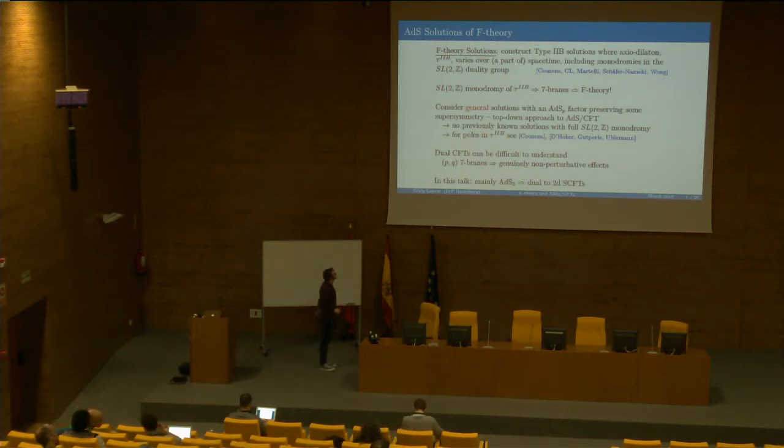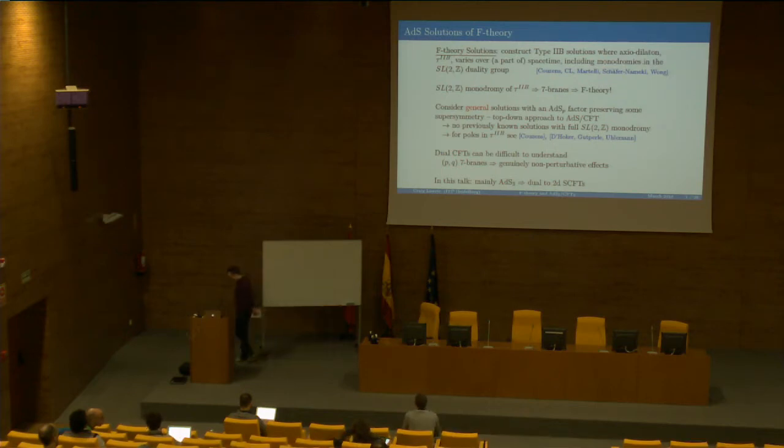This is something which it turns out we can do, but incorporating the full SL(2,Z) monodromy is a little bit tricky. So this had not been done before. What had been done was, of course, things like simple poles in the axiodilaton or these kind of variations, which were done a few years ago in these papers.